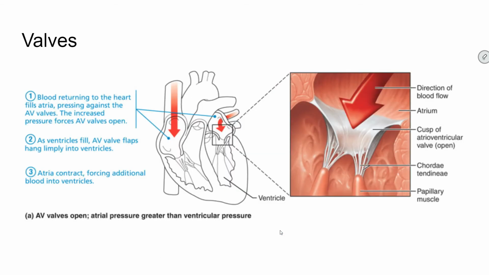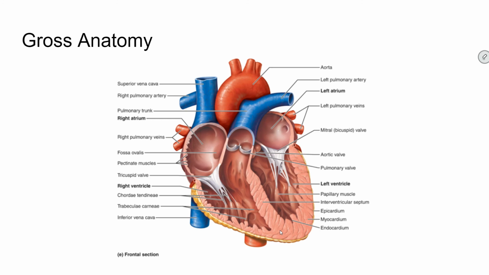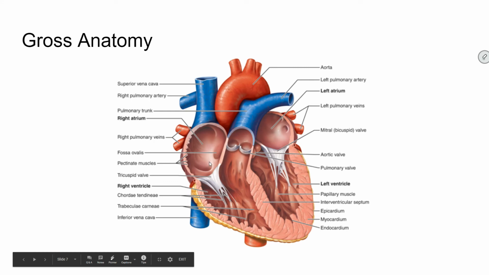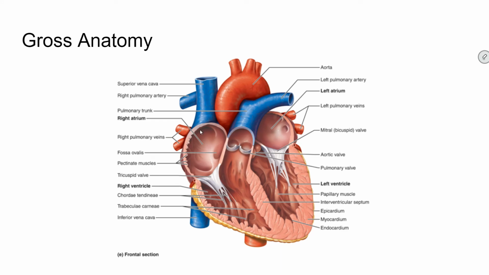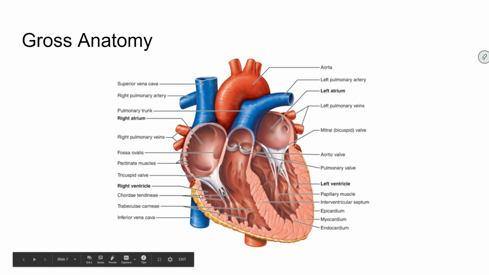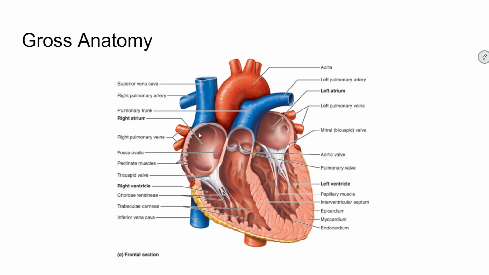So a little bit about the atria, and then the ventricles, and then we'll go into valves. So atria: small, thin-walled chambers. They don't contribute a whole lot to the propulsion of blood. The right atrium receives the deoxygenated blood from the body, so that's right here, and receives it from these really big veins called the vena cava. This is the superior vena cava coming from the head, the inferior vena cava coming from the rest of the body. You can kind of see how they empty into this little chamber here.